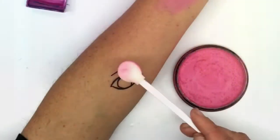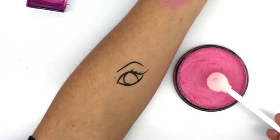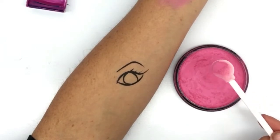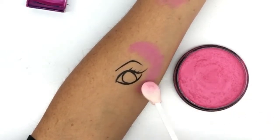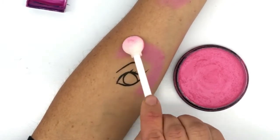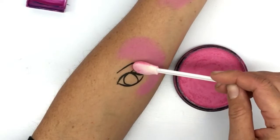What I'm going to do here is just do a little background. I'll give you an example of how we use them for backgrounds. I've just picked up some pink by rubbing my applicator on the pink, and then I'm going to just gently press it on and slide it through the skin just like that. Not much to it — it's super easy.